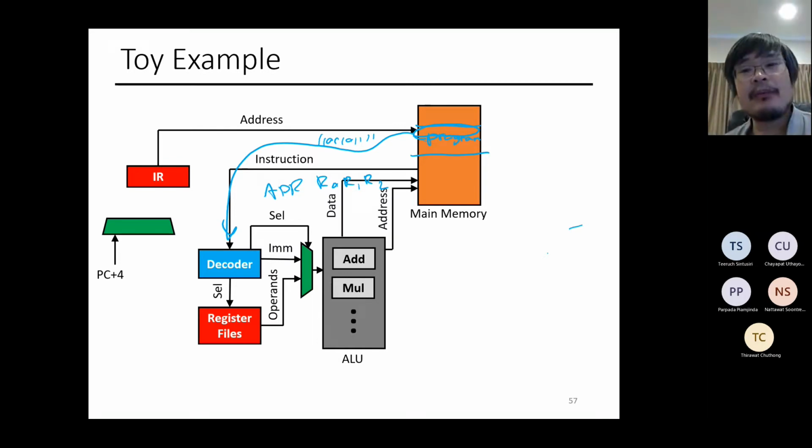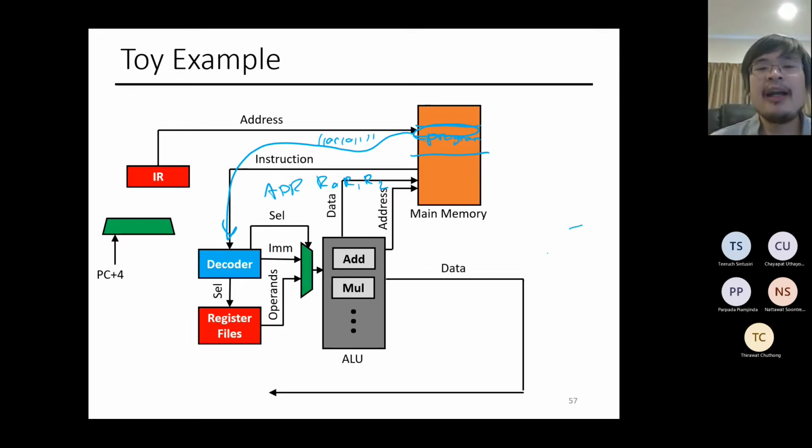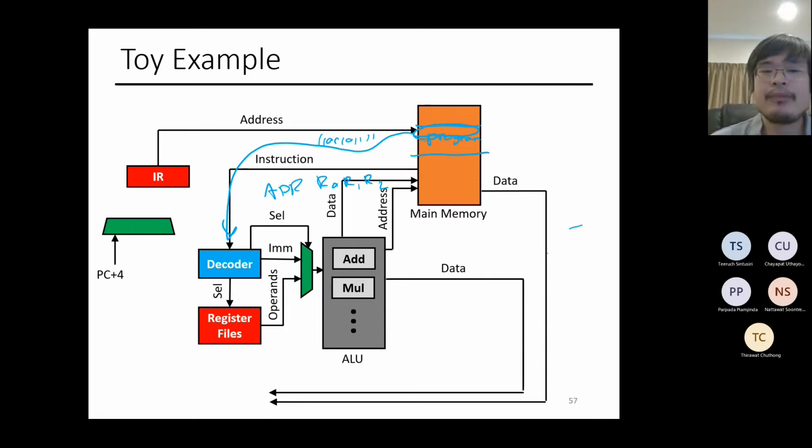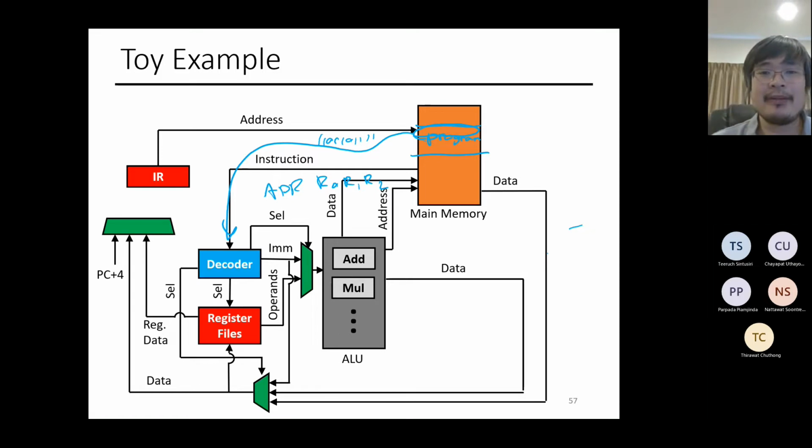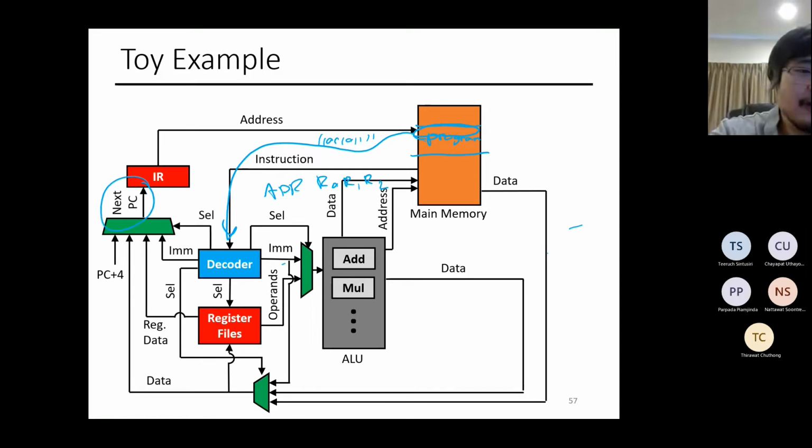If you need to get something from the memory, there's also the data path there as well. But in this case, it's just adding two numbers, so we don't need that. We perform the add, the decoder enables the adder. The adder sends the result back, right, to, again, the register file. We write the result back, right? Then you update the program counter. If you're not jumping or anything, right? The next PC is going to be PC plus 4, which is the next line of your code, right? So we are going to resume this toy example.